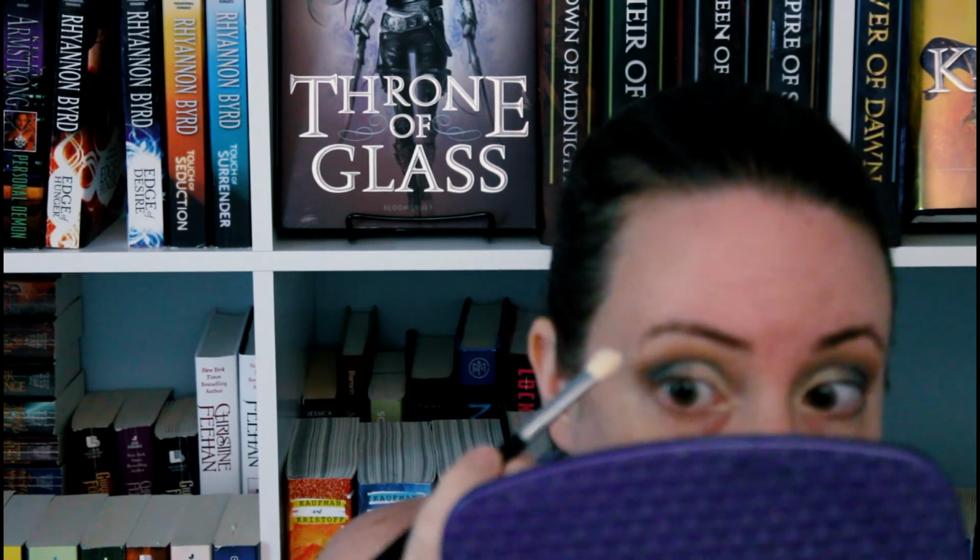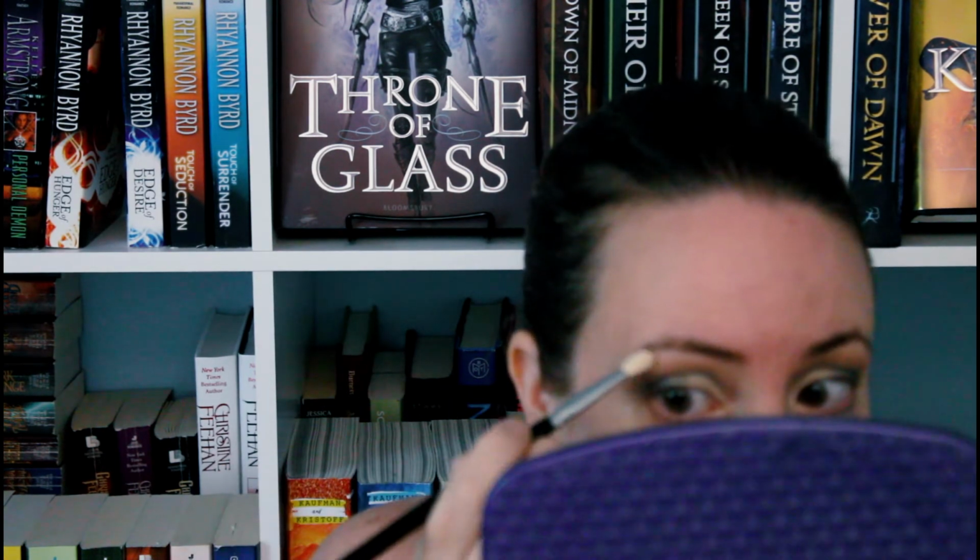Okay. And then I'm going to go back into that very, very first shade that I put down so I can highlight up on my brow bone, and let that be cleaned up a little bit. So again, just highlighting and cleaning up that area, but not trying to drag it down and mess up the work that I've already put in. Just bringing the color up, literally underneath it, and you can still hopefully see the browns that I put there.